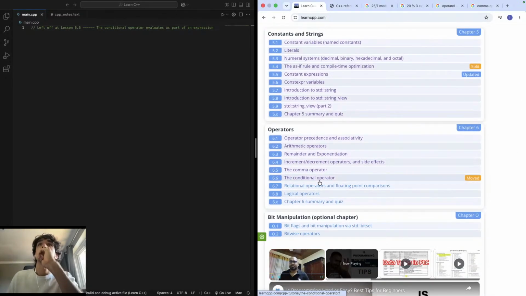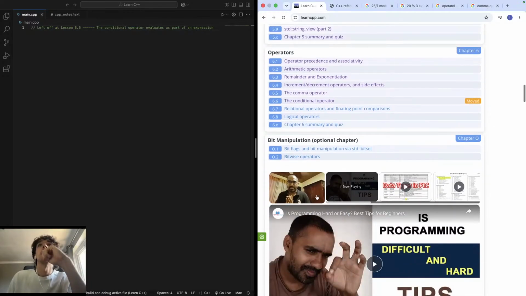We got the conditional operator, which is what we're doing now. Relational operators and floating point. And then we got logical operators. We've done some bitset, so I'm going to skip over that for now because it's optional.